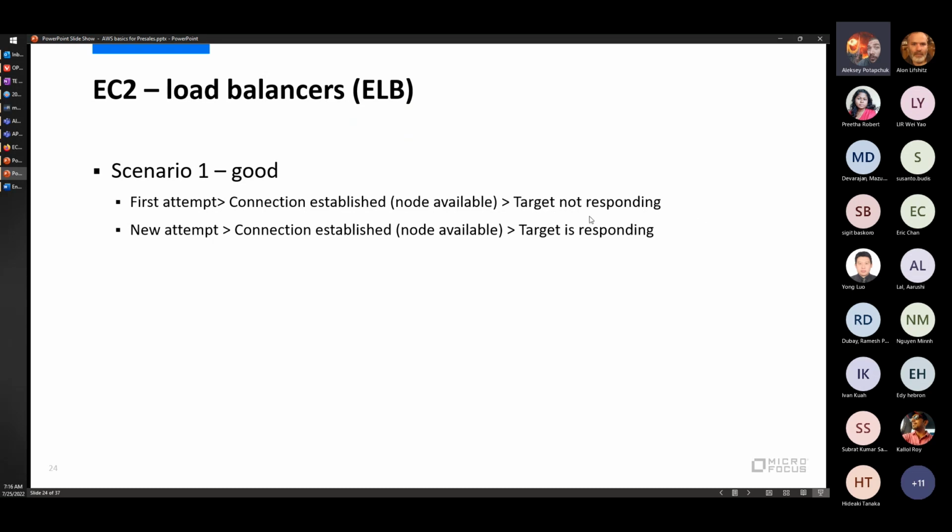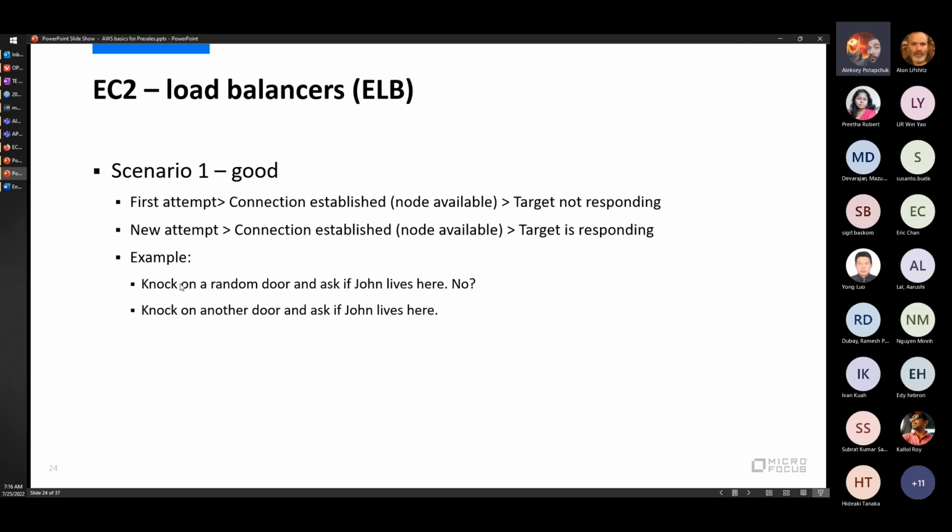So the target is not responding or not giving me information. I create a new attempt, and in the new attempt, a new connection is established, and the target is responding. Hooray! We're done. So an example would be you knock on somebody's door and you ask if John lives there. They say no. You say, oh, okay, and then you go ahead and knock on somebody else's door, okay, until you find John.